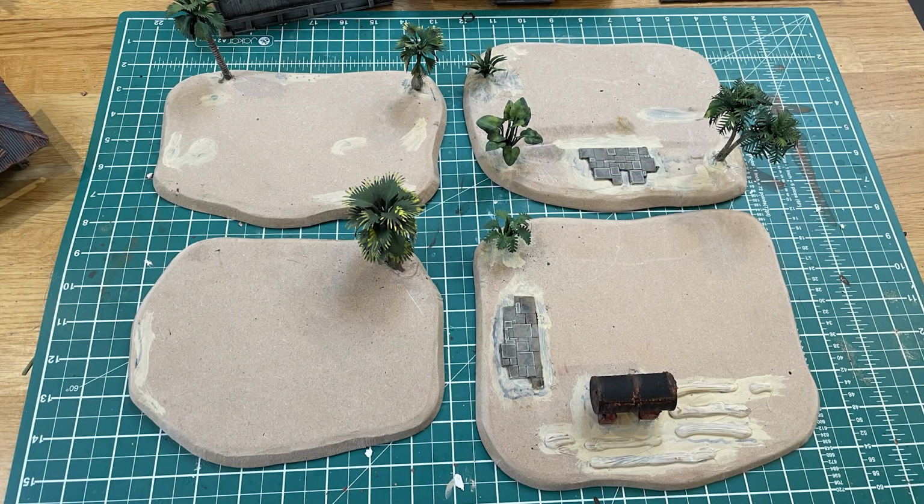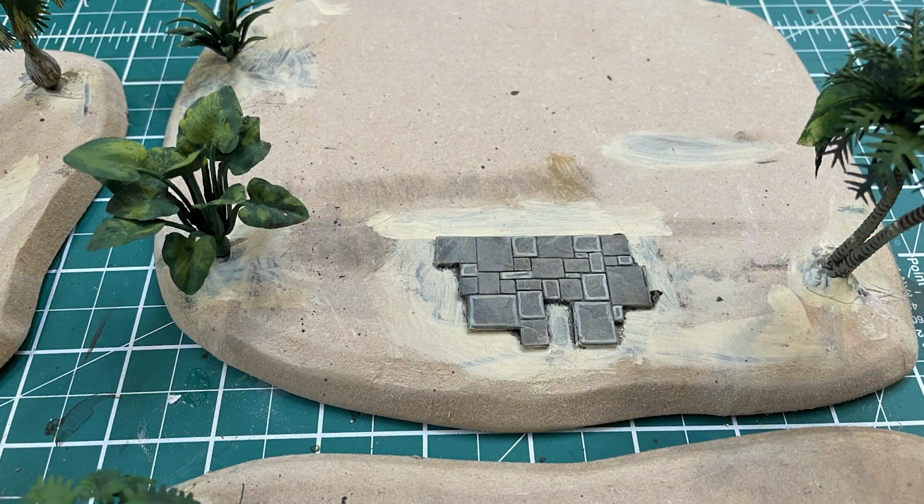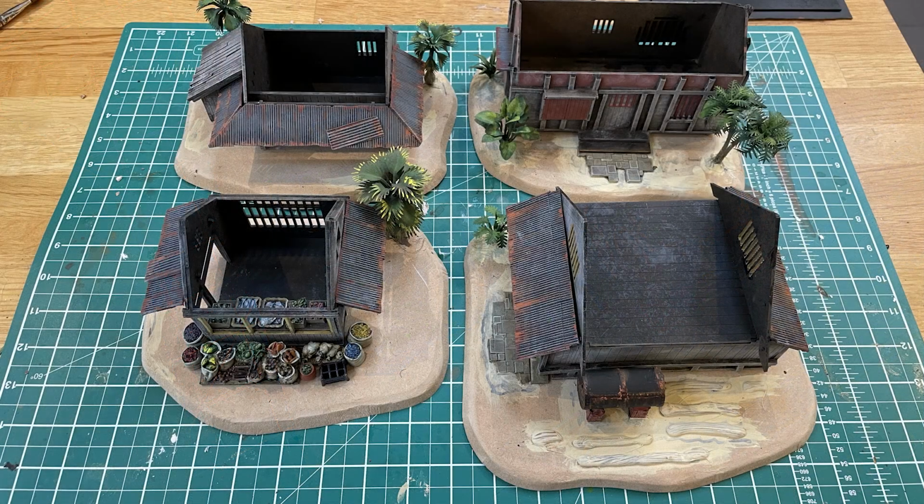As if by magic, we're back, and we've been doing a bit of work while we've been away. The bases have now been painted, so we've got all the details on the slabs and the water tank. We've painted all the bits of bric-a-brac that are going to go on the models, and I've set them largely to one side. What I've done now is I've actually only attached the wands where there's a very large amount, and that's outside the shop, because that covers up sufficient floor space, and I'm putting that down before I put my basing material on. The others I'm going to base first and then add the few bits and pieces that are going to go on then.